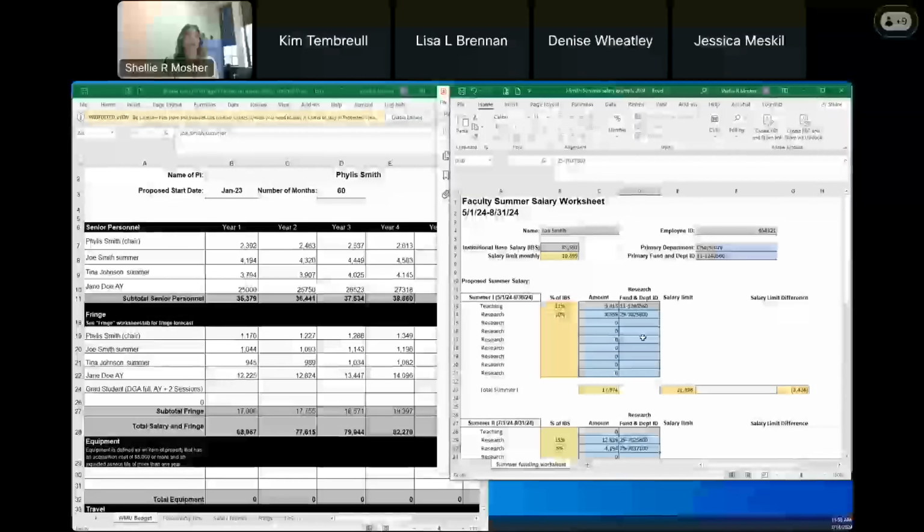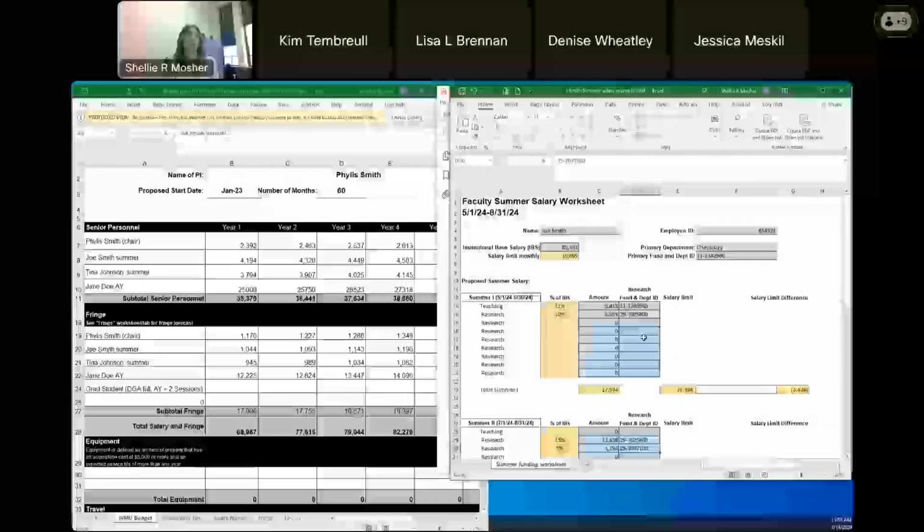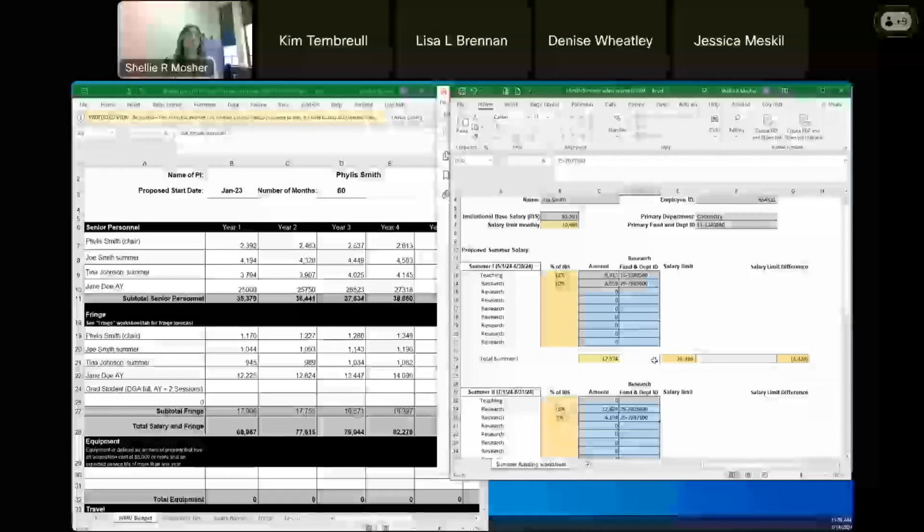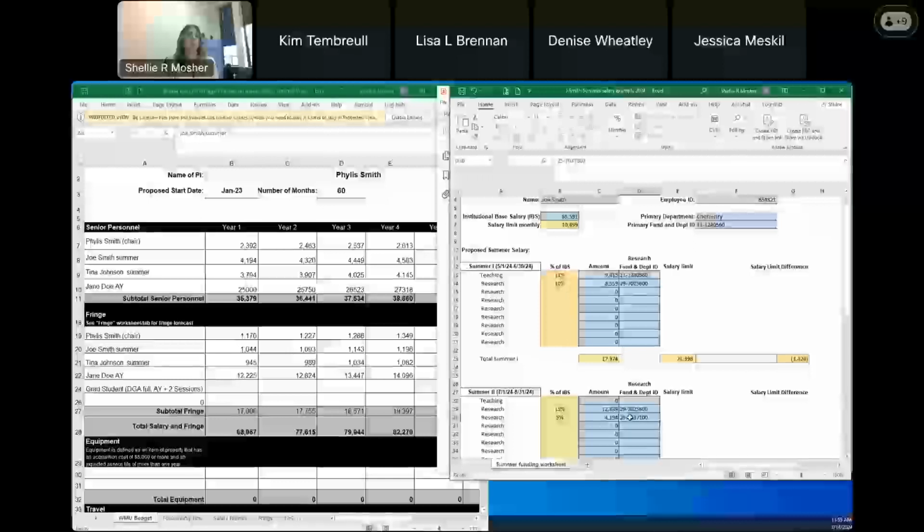As I mentioned, you are putting all summer appointments. So in this case, this grant is not until summer 2, but because you have to put all the appointments for the individual, they are teaching, and then they have another grant that they're spending time on in summer 1. And then in summer 2, they're doing the grant that they did the work on in summer 1, they're doing it again in summer 2, and now this grant.